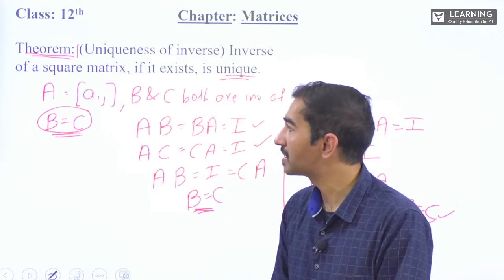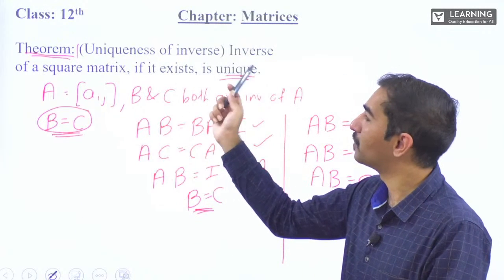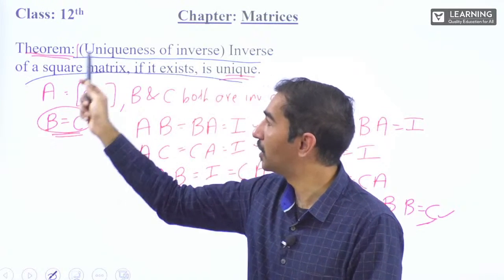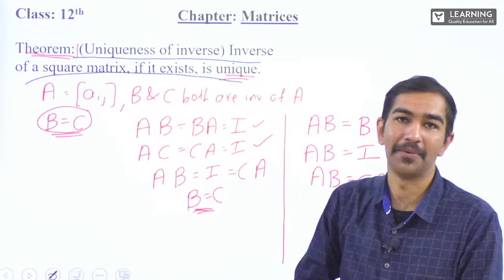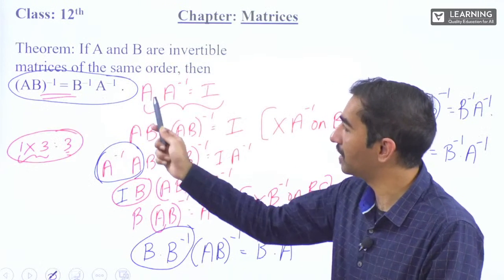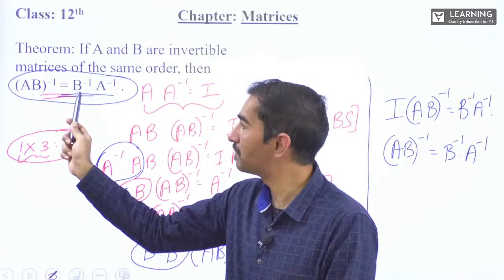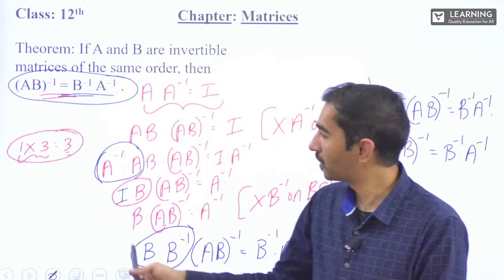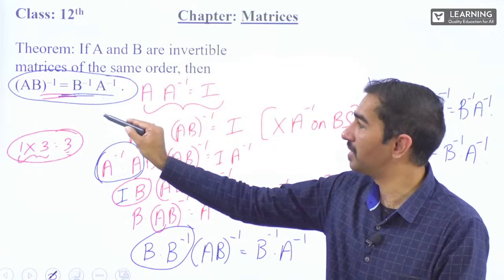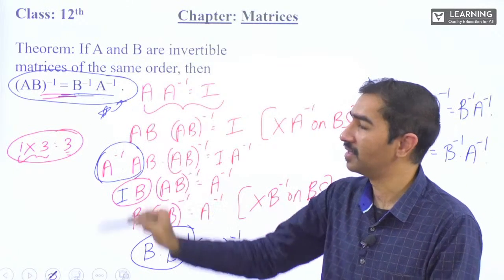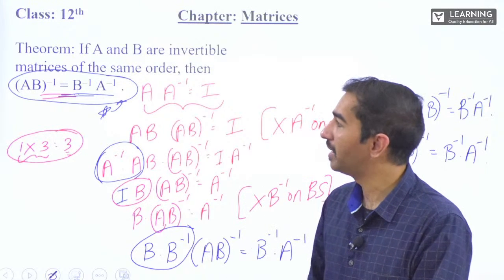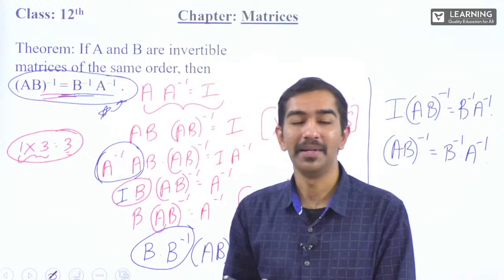Apart from this, in the previous slide also, so uniqueness of inverse. So this statement is important. There is no formulas here. Okay, you have to just remember the statements. Proofs are not important. This is just for the class to make you understand, students. Here also the same thing. This result is important. You can just make a note of this, and the proof also you can make a note, but this will not be asked in the examination. Okay, what you have to remember here is, this is what you have to remember. Understood?